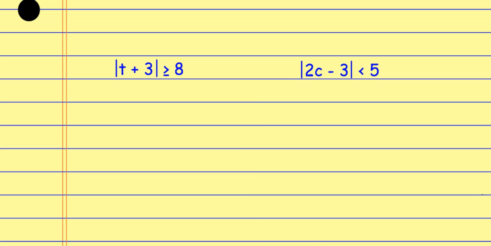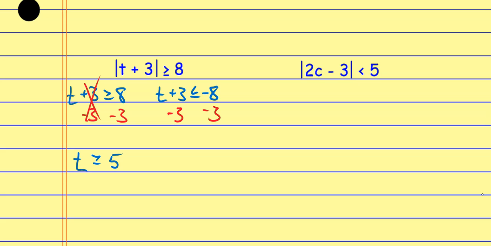If I look at this one, once again, split it up. So t plus 3 is greater than or equal to the 8. And then when I do the negative version, the t plus 3, I do less than or equal to the -8. I have to flip that inequality sign. And now I solve each of these here. I subtract the 3 from each side. So the plus 3 and minus 3 cancel. Sorry, that's a 5. Over here, I subtract the 3 from each side. Plus 3 and minus 3 cancel.